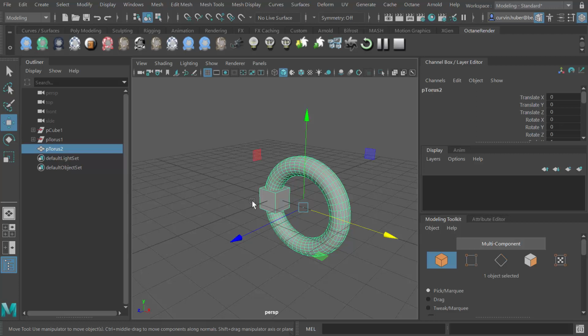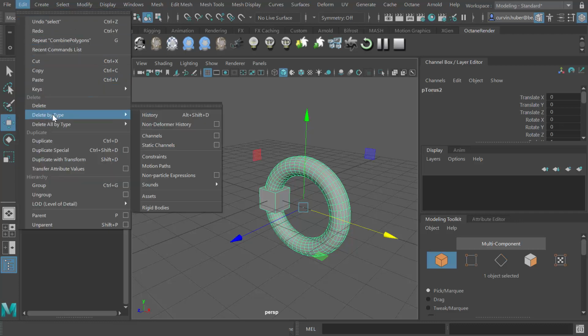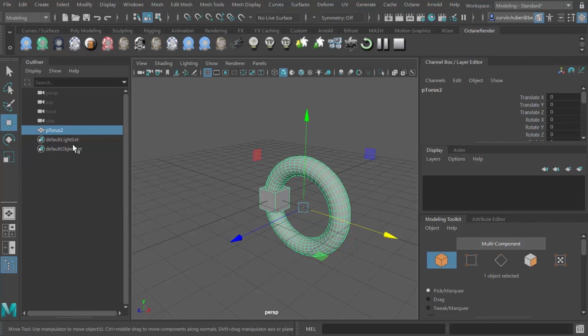When you're done modeling in Maya, you want to delete your construction history so that it doesn't leave any of this extraneous information behind. So I'm going to go ahead and do that now. So I'll go to the edit menu and go to delete by type history, and you see those extraneous transform nodes are gone, and now I just have one object. Now I still can access these independently.